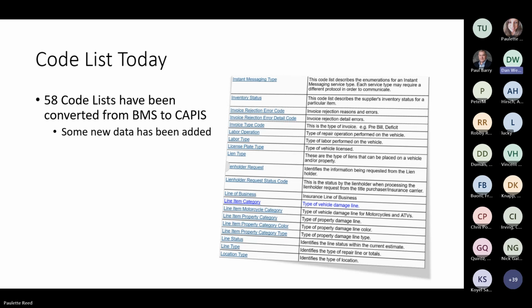So currently it's mercifully manageable with 58 code lists, but eventually we'll need to face up to the necessity of many more of BMS's 185 code lists.